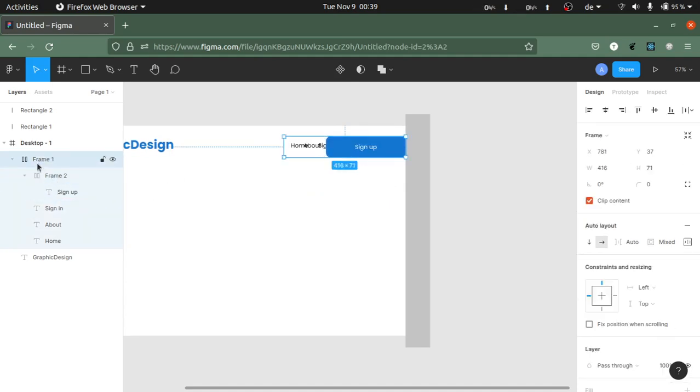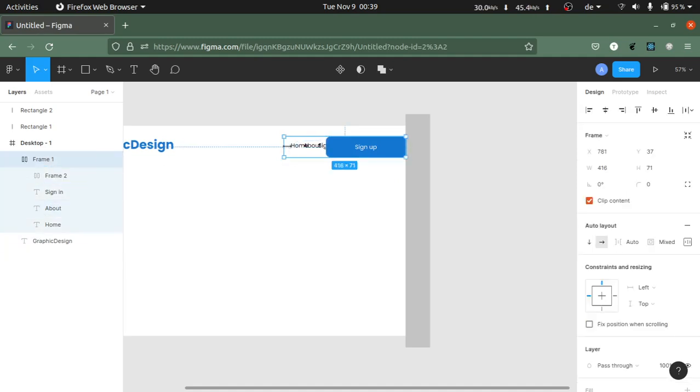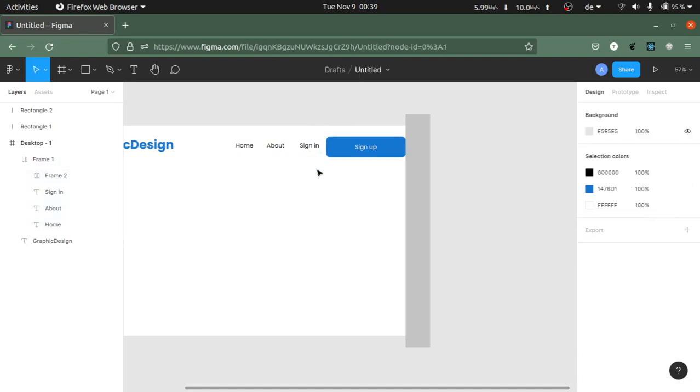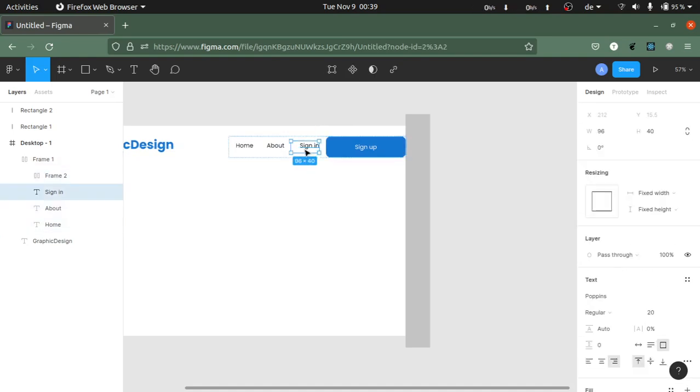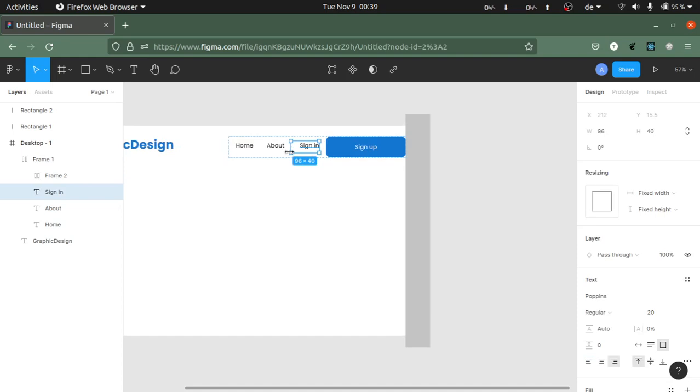Oops, that's not what I want. Okay, actually that's what I want. I'm joking. So now we drag these elements like these. Okay, so now there's another problem. These elements are not aligned with this button, so you can just come over here.